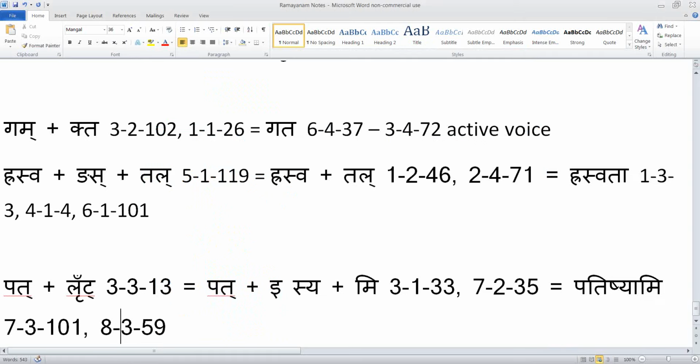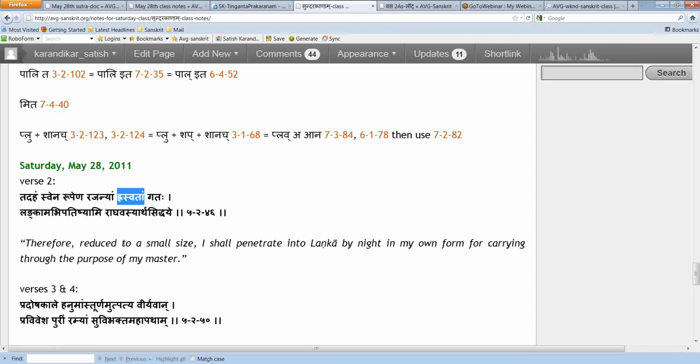So Abhipatishyami means I will descend down. The straightforward form is the future tense form, Rit Lakaraha, Uttamapurusha Ekavachanam, Idagamaha, and Shatvam. And of course, before that, Ato Dirgho Yain. So now what we have here is Abhipatishyami, Raghavasya straightforward, Shashthi Ekavachanam. Artha Siddhaye, prayojanam. Artha Siddhi means to accomplish his purpose. Artha Siddhaye is the Chaturthi Ekavachanam. It's Mati Vashabdaha.